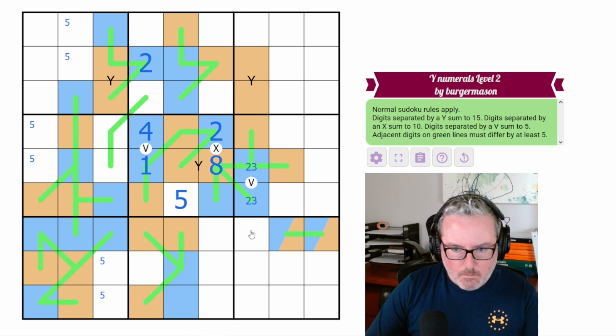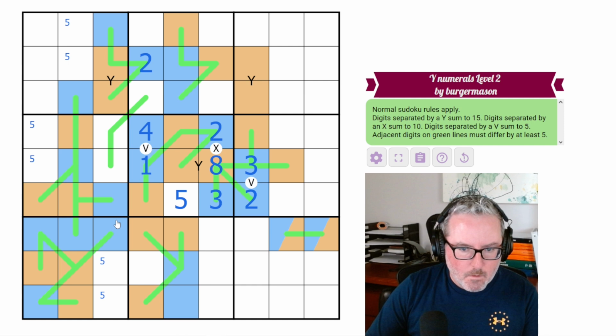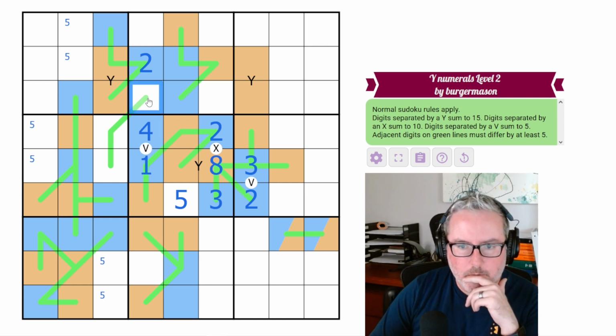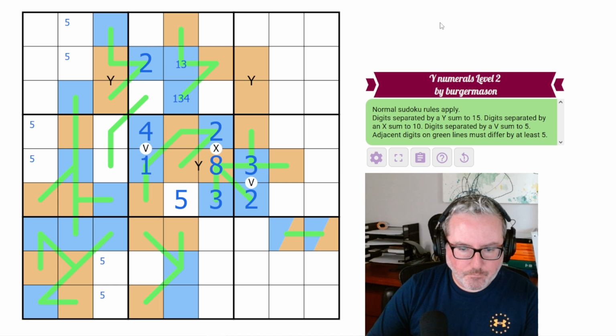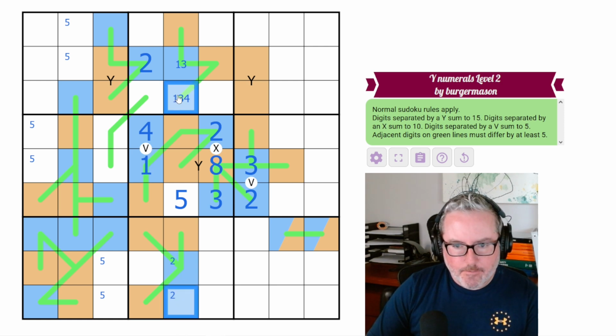Okay. What else do we have? This has to be a 3 just because it's the only one left, therefore this is 2 and 3. All right. And can we use that information to do anything? These have to be 1, 3, and 4. This can't be a 4. There has to be a 2 down here somewhere. We know one of these is the 4.